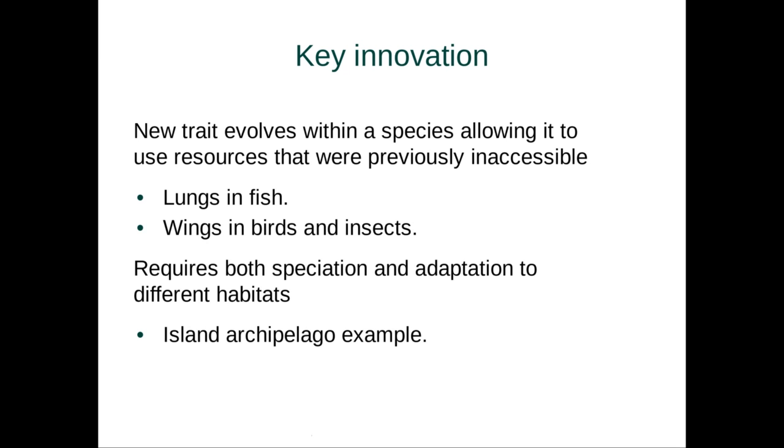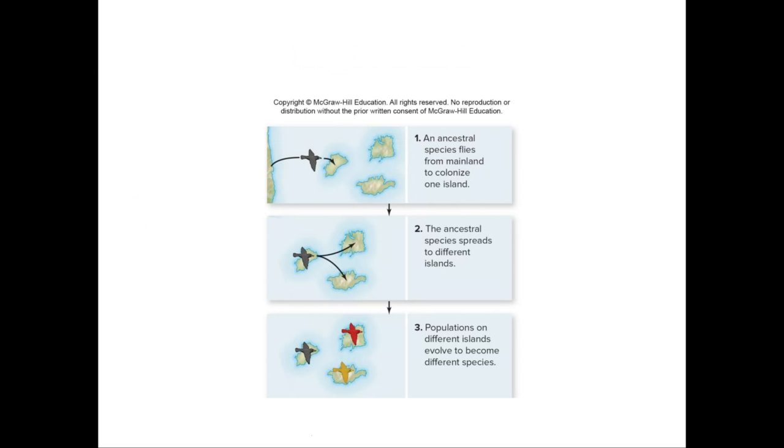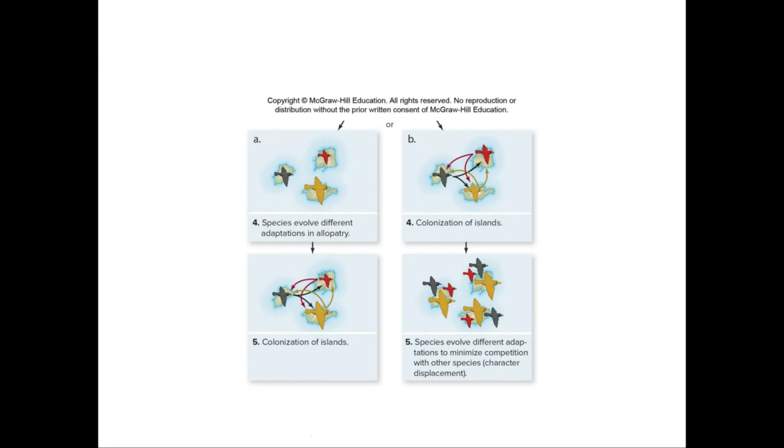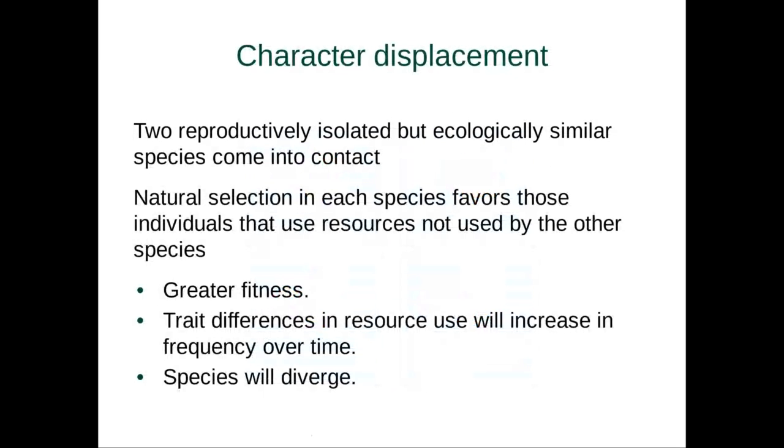Now, these processes, again, they're innovation, but they allow you to potentially also move to other places, right? Potentially, the capacity for flight allows you to move to islands. But again, this idea of innovation allows you to pick up potentially new traits and allows you to adapt to new environments, take advantage of new things, thus potentially giving rise to brand new species.